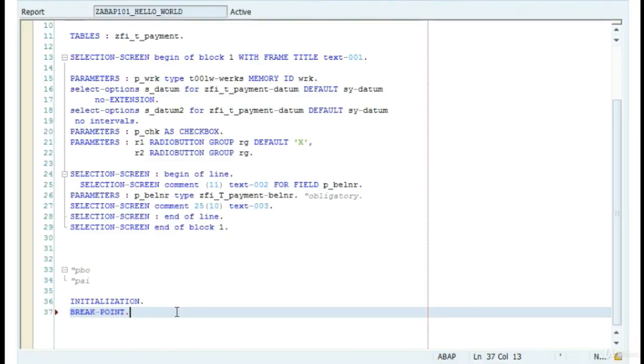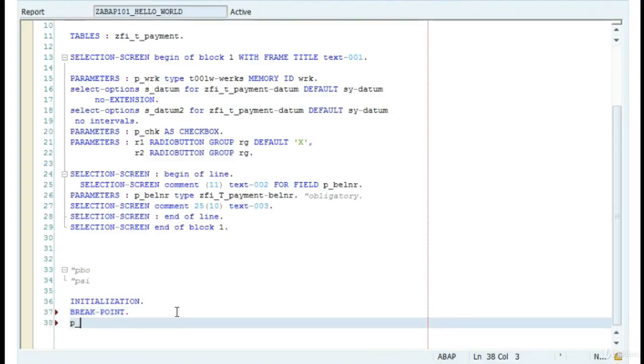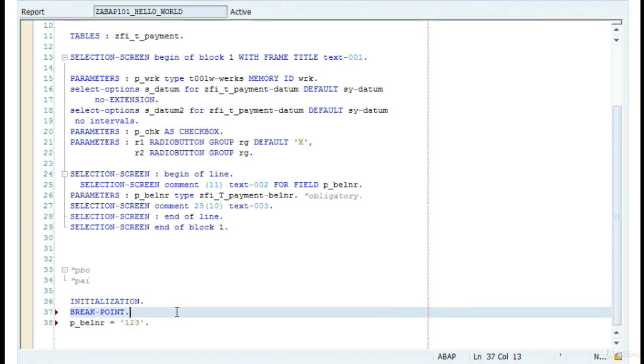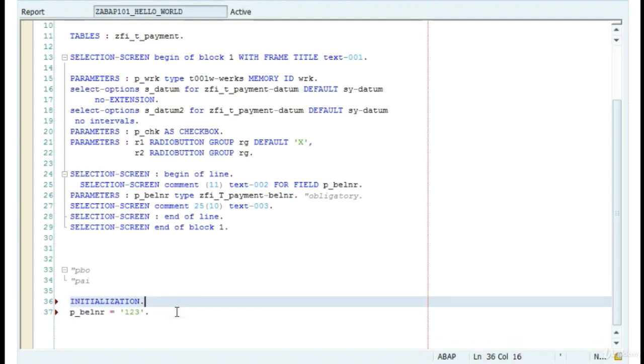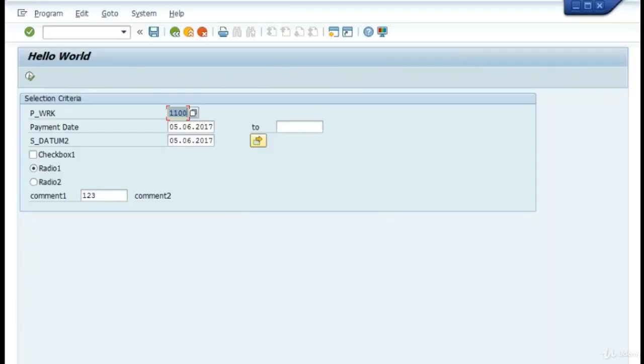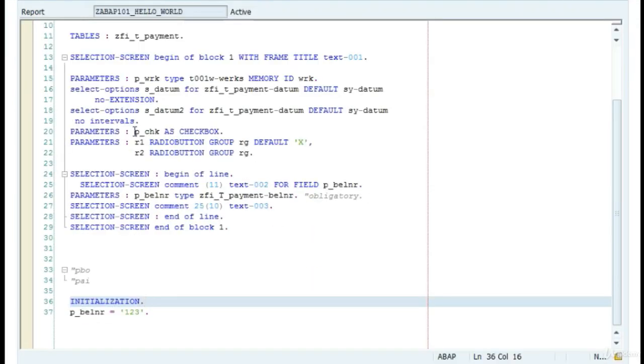Let me show you this. Eval and R is equal to 1, 2, 3, and I delete this breakpoint. See now, eval and R has a default value from the start.